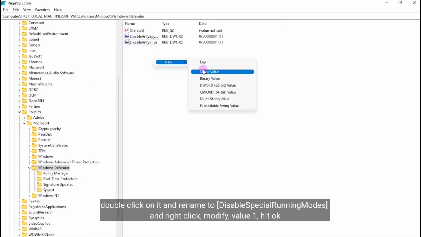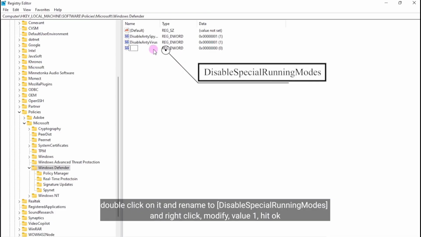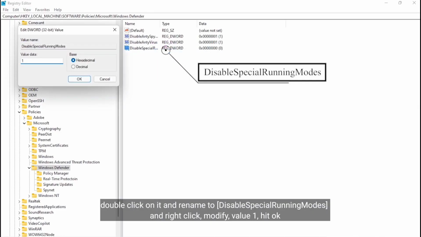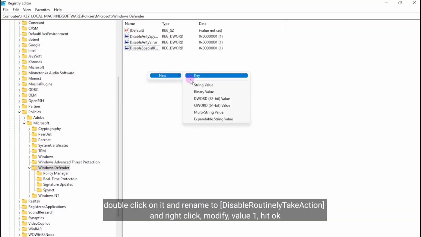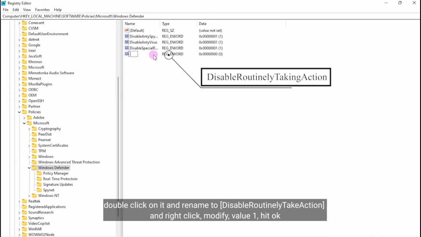Create another DWORD named Disable Special Running Modes. Set the value to 1. Create another DWORD named Disable Routinely Taking Action.